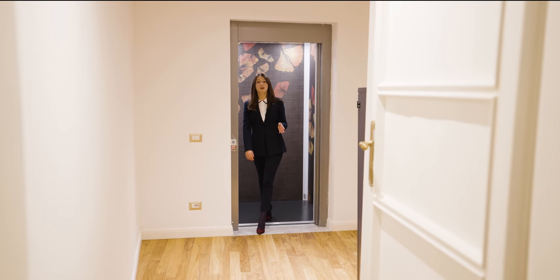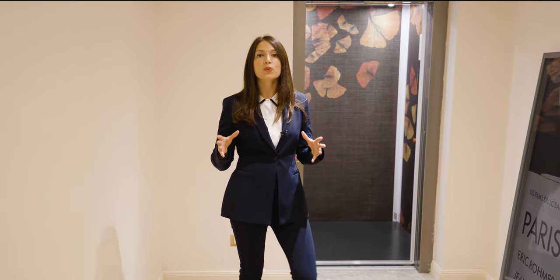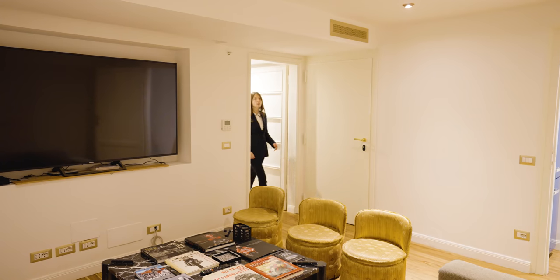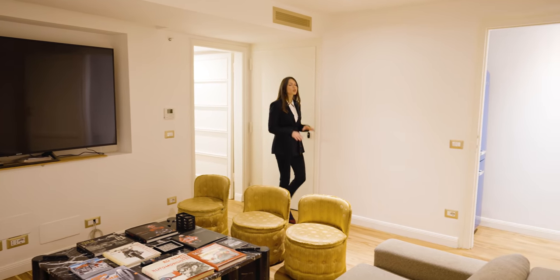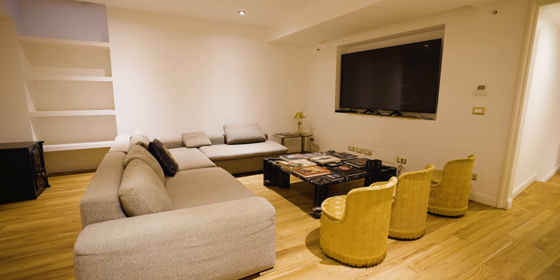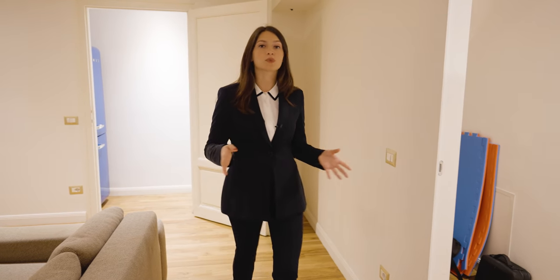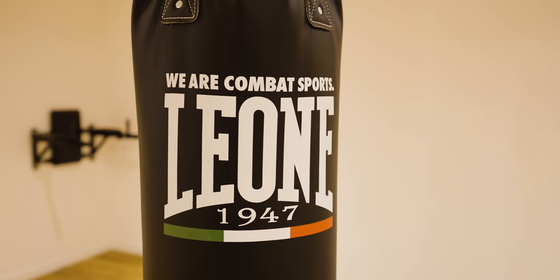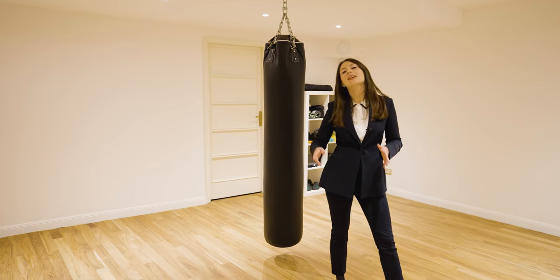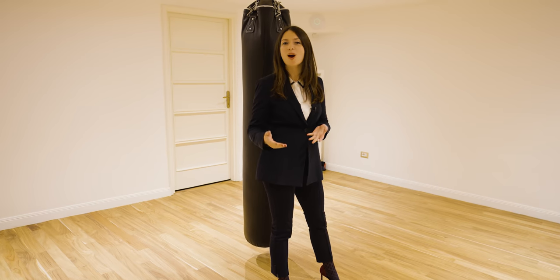The basement level is dedicated to activities. We can access this floor both by elevator and by stairs, which both converge into the home theater. Here is the home theater with flat screen where you can sit and enjoy a great movie with your friends and family. It also has a built-in bookshelf. This room is connected to the private fitness area with surround sound system, so you never have to leave your house to exercise. From here we can access another three rooms, which are being renovated at the moment, but have all the approved permits to become a home spa with wellness area.